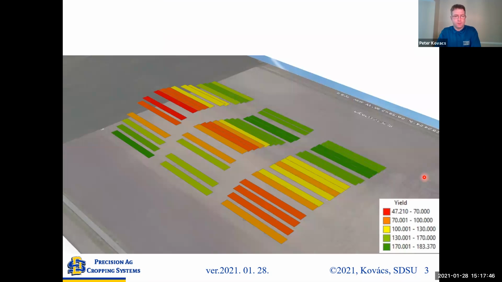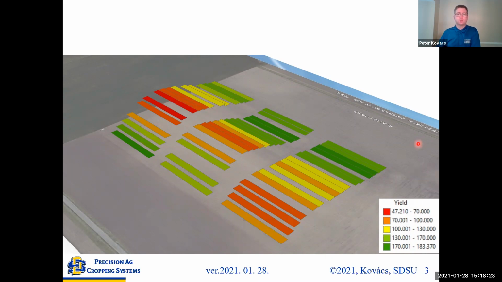Probably one of the observations we can see is the plot average yield from my study from 2012 in Indiana, where we were comparing different nutrient placement methods, and we had two nitrogen rates. One was 130, the other one was 180 pounds of nitrogen per acre. And what we can see is that as the elevation increased, our yield dropped.